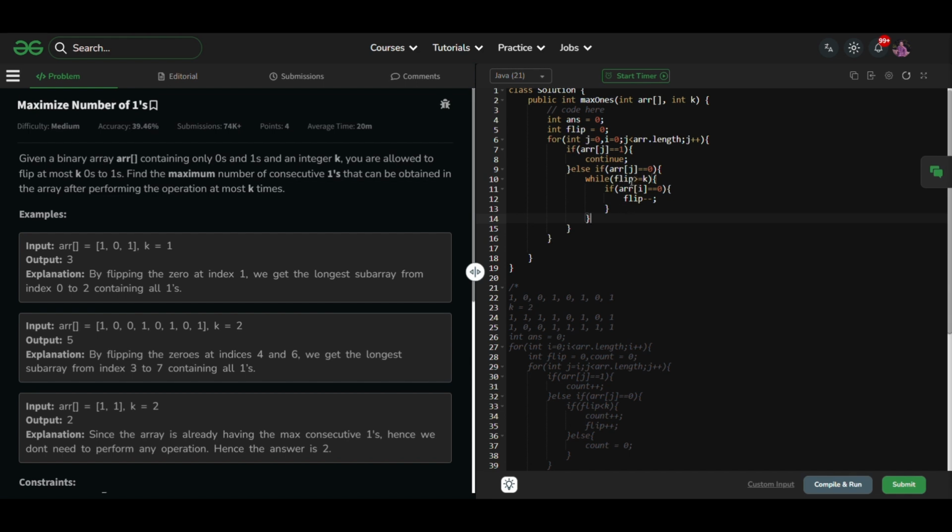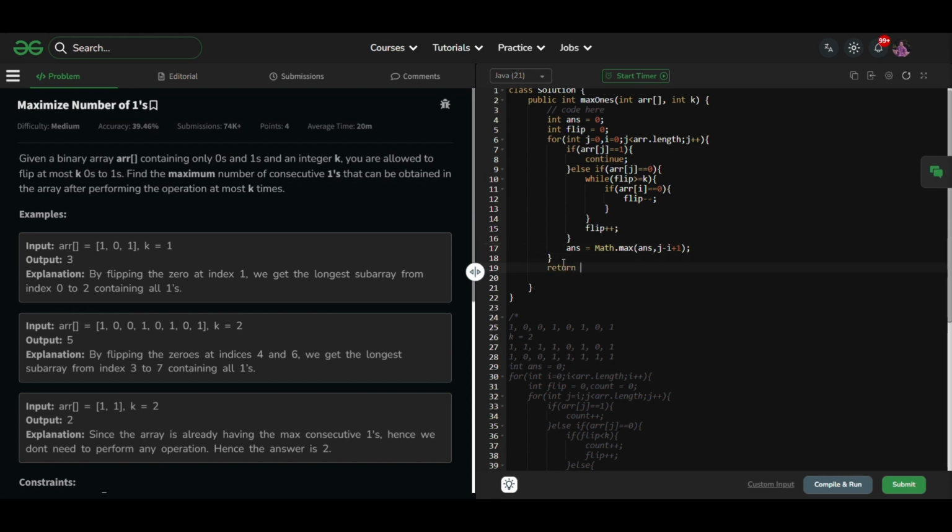And as we have encountered arr[j] is equal to 0, at the end we are going to increment the flip again. And at the end we check that answer is equal to max of answer and j minus i plus 1. And we are going to return the answer.